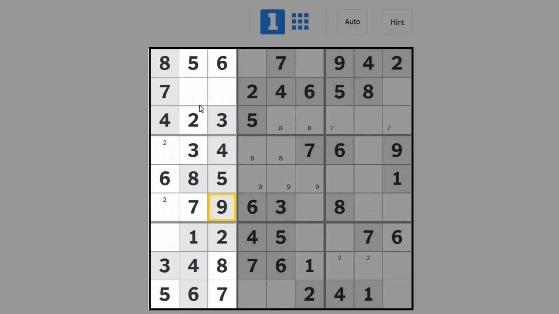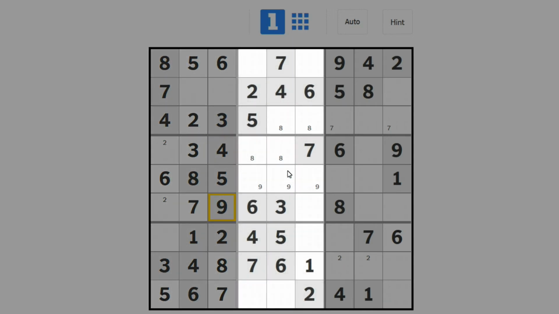Now we can do one of 2 things. We can either move on to the next vertical stack, and I'm inclined to do that, or we can go back and say, okay, we just filled in a 7, we just filled in an 8. We can go back to the horizontal blocks and see if it now changes things and gives us more clues. But you know what, usually I do that, but instead let's do this methodically. Let's move on to the next stack and see how far we can go with the next stack.